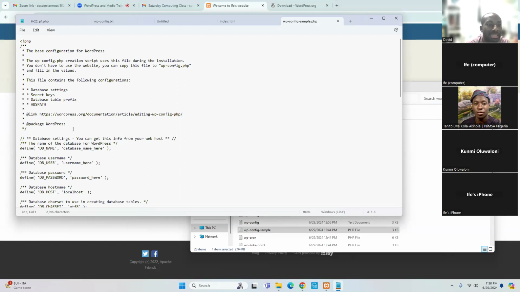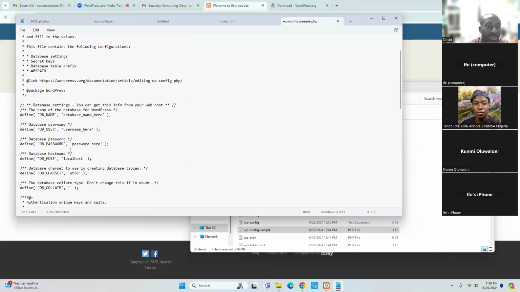And then, you can see below that, it says DB user. The DB user will always be root by default. You can make a username for yourself if you want. I can show you guys how to do that, but you just keep it simple. Just always use root. Root is always the default user. And then the password, the default password for root is always blank. So that's what we did last week. And then you don't have to mess with the host. The host is always localhost. And then scroll down.